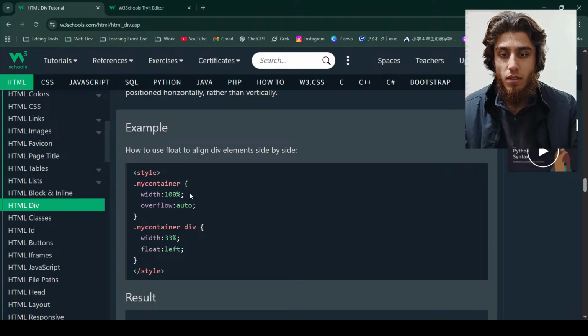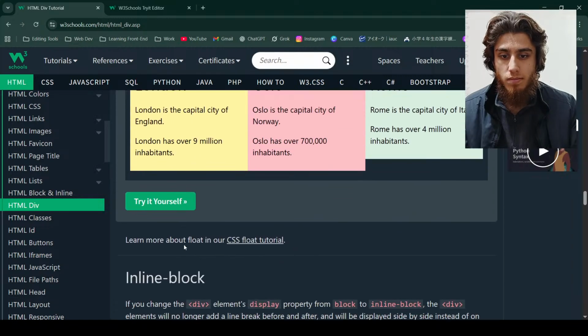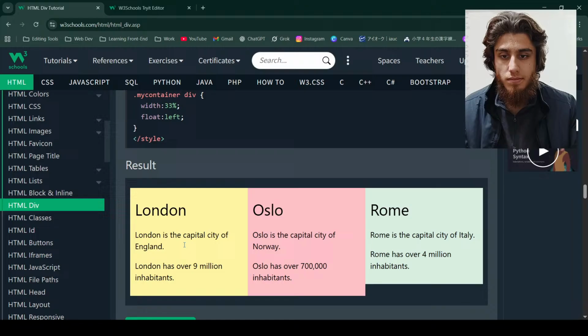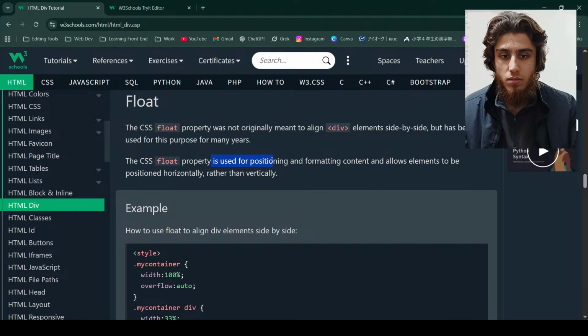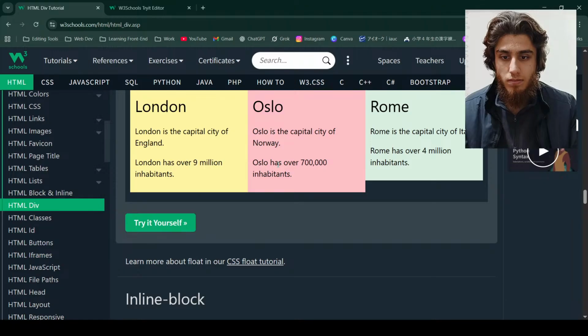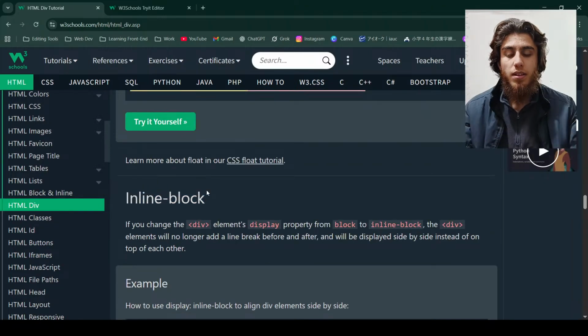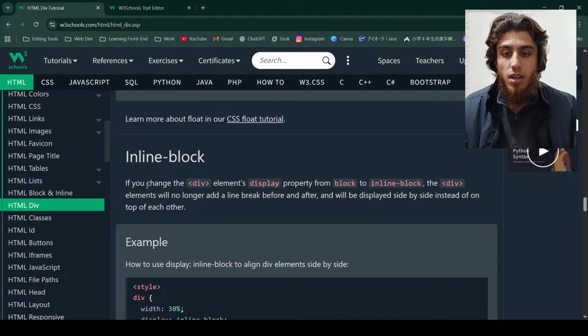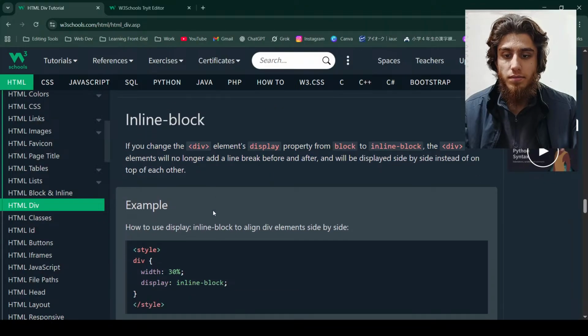Inline-block: if you change the div element display property from block to inline-block, the div elements will no longer add a line break before and after, and will be displayed side by side instead of on top of each other.